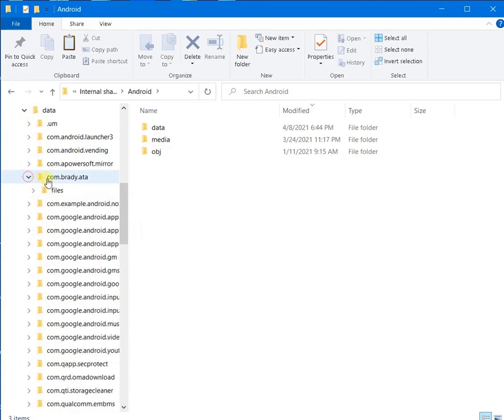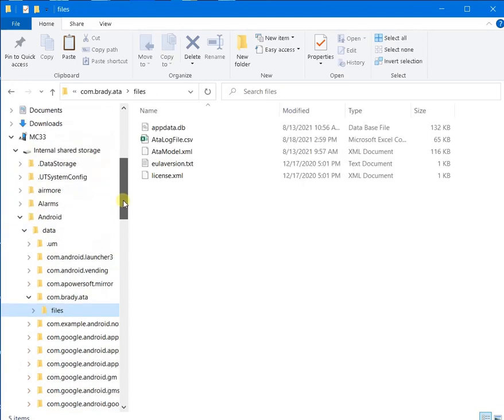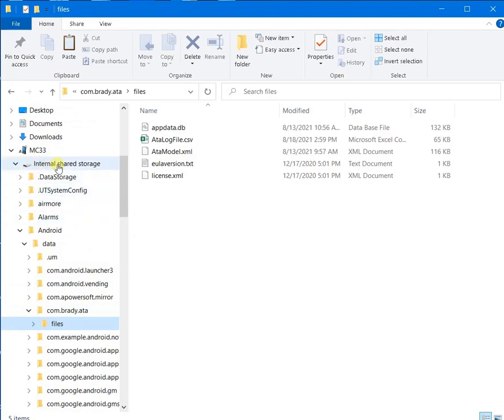And what we want to do is to get down to this folder. So just to show you that path again: the internal shared storage, Android, data, com Brady ATA, and then files.